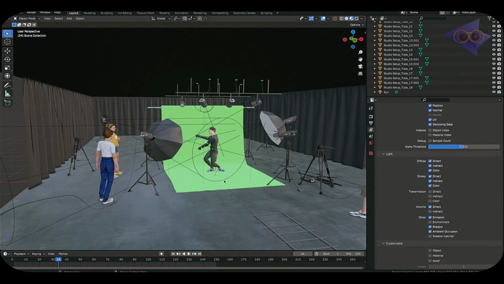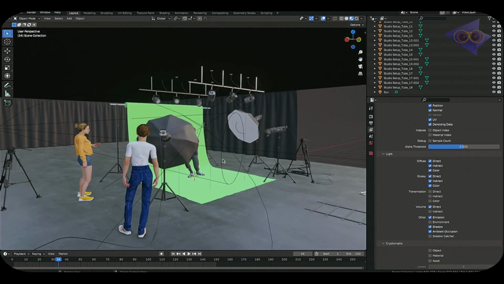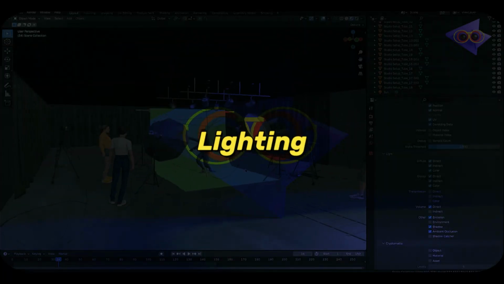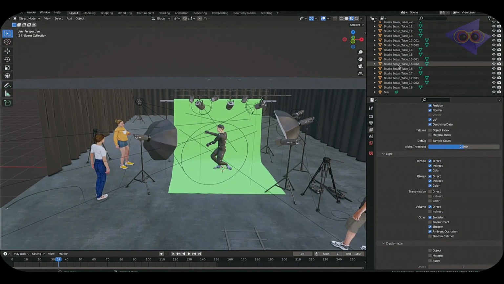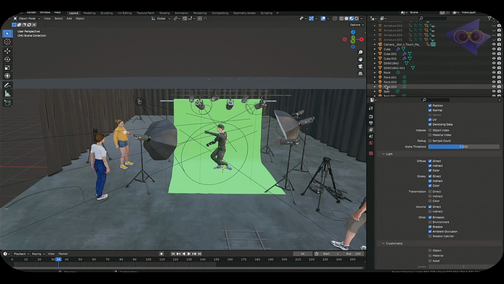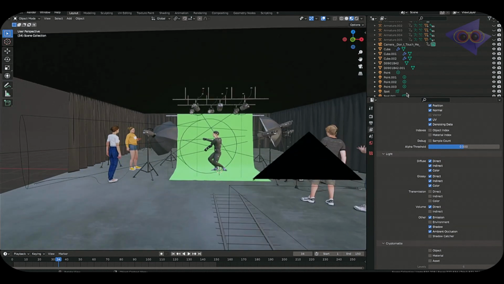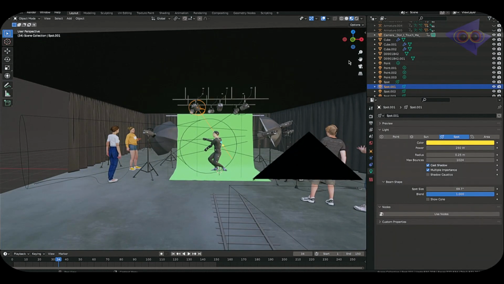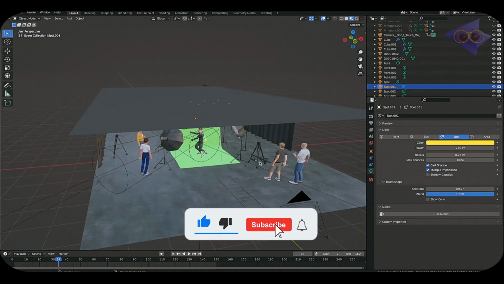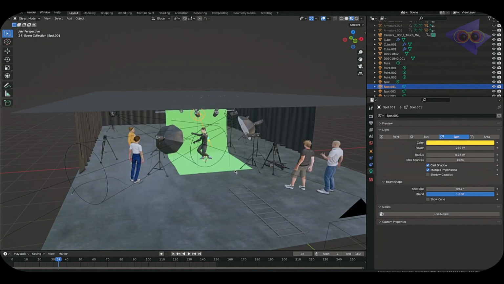Yeah, this is all about the scene, and with lighting I have used a couple of point lights. Sorry, my scene collection is really messed up here. So we have various point lights, and some spotlights as well. Yeah, basically this is all about my scene, and I'm just viewing this inside my viewport shading.